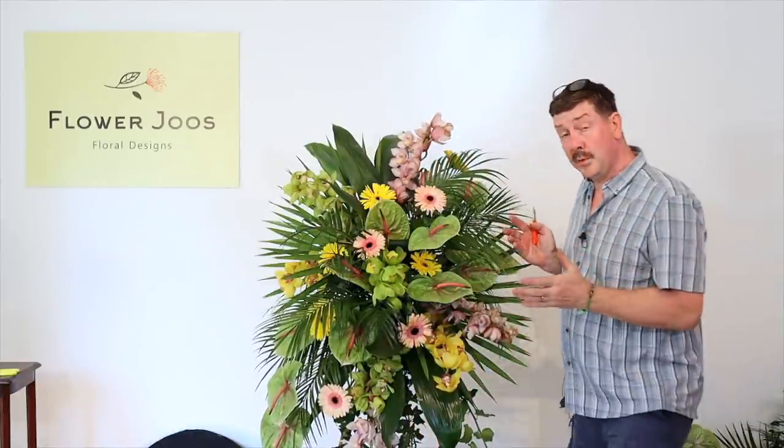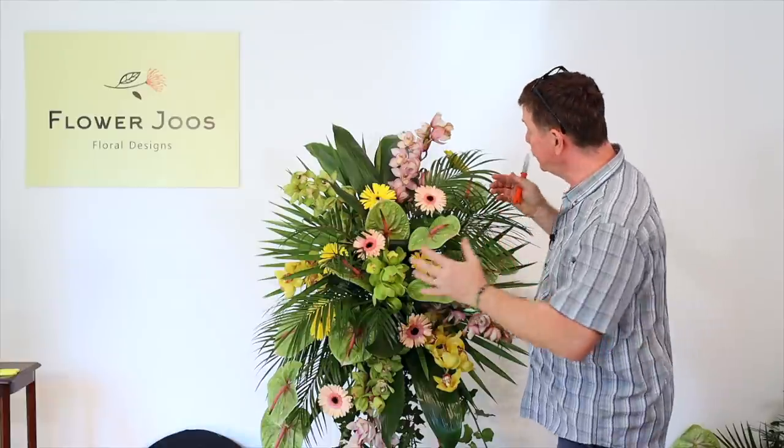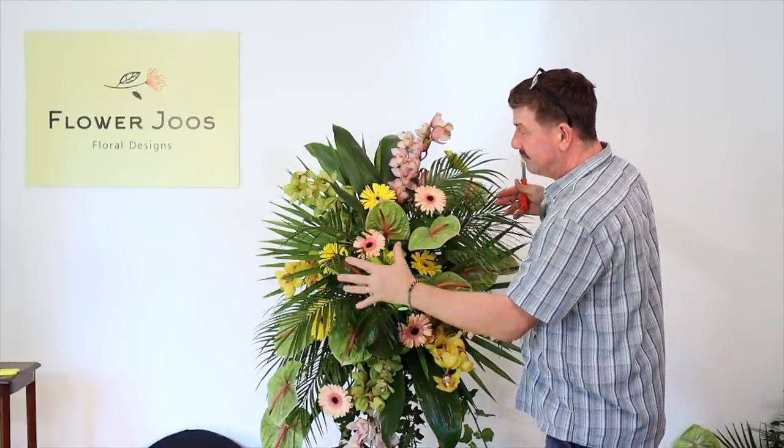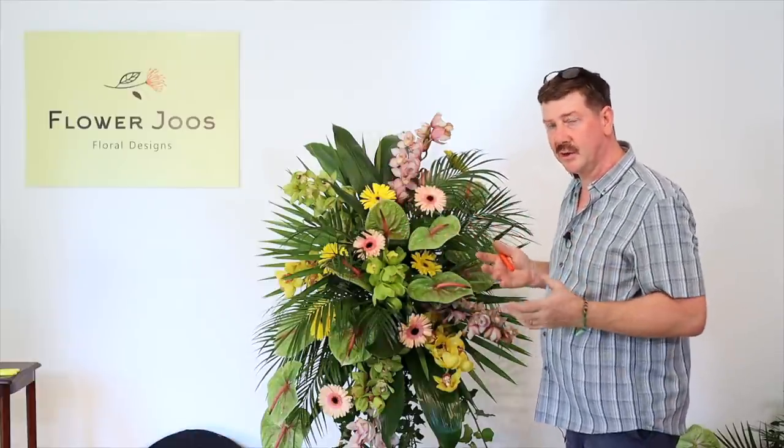So, what we've created is a really visually stunning design. It's eye-catching because it's tropical. It's eye-catching because it's colourful. And because we've actually really clustered the foliage or used them in a different way rather than just mixing it all together, then we've got more impact as well.